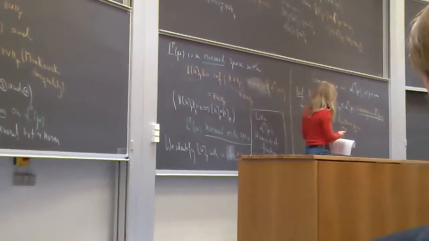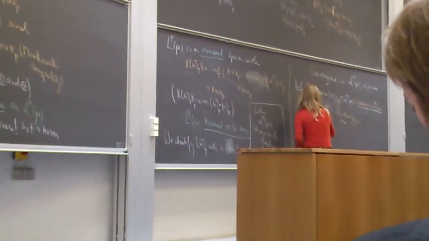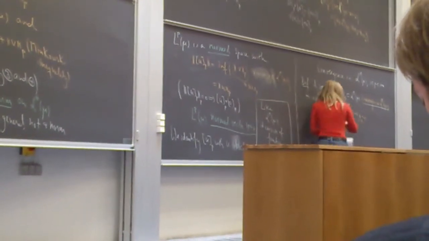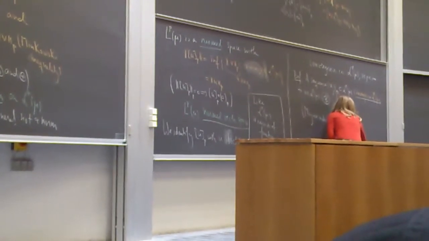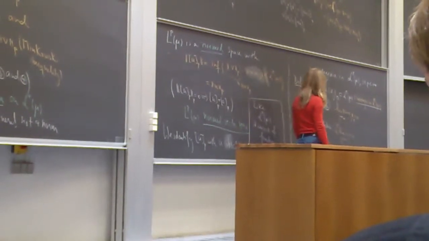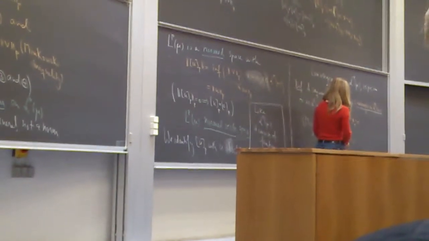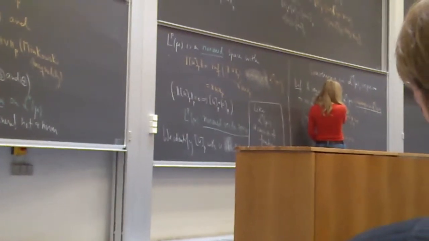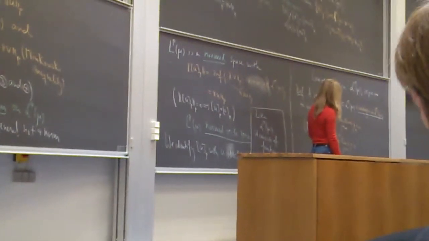As j goes to infinity. And sometimes for convergence in LP of mu, the book may use the notation LP limit of Uj equals U. You have to distinguish it from the pointwise limit of the Uj is U. So you have to put this LP in front. So if you say LP limit of the Uj is U, it means exactly this. It means the limit of the P norm of the difference is 0. Okay.